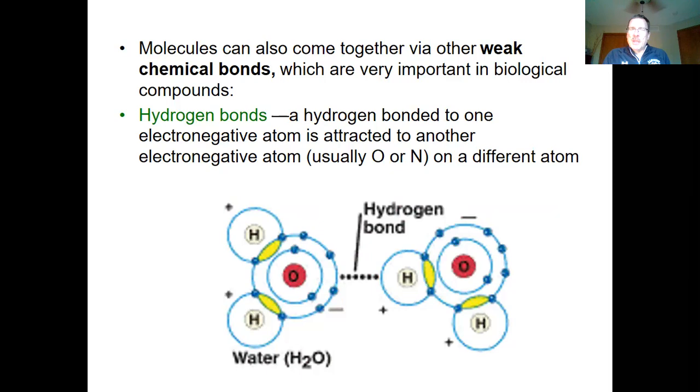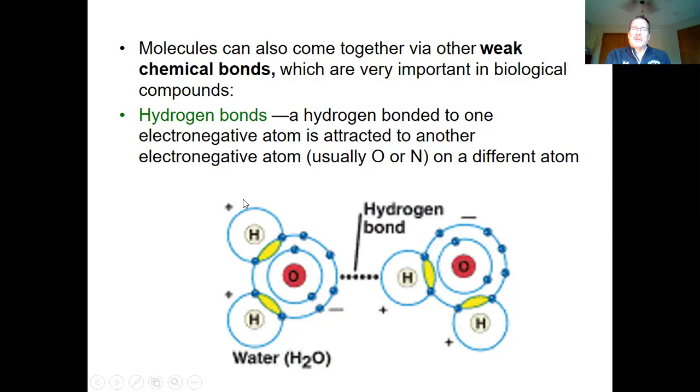Remember, there's also weak chemical bonds, and this will be key with some of our macromolecules and DNA and bonding, hydrogen bonds because of that polarity. You can see it here with the water molecules, and one of those emergent properties that allows solid water to float, and all the different properties of cohesiveness and adhesion and all sorts of stuff.